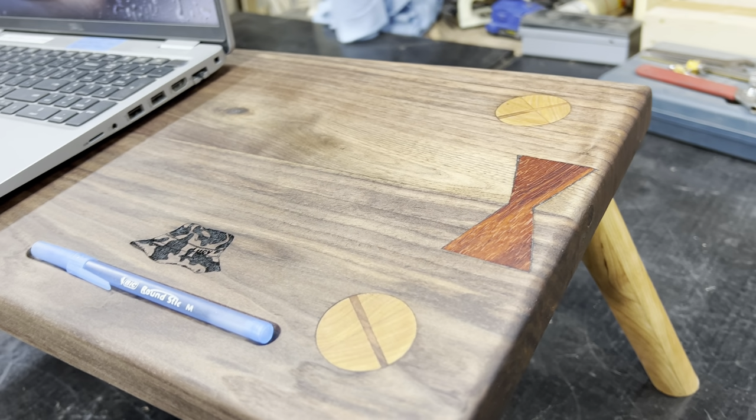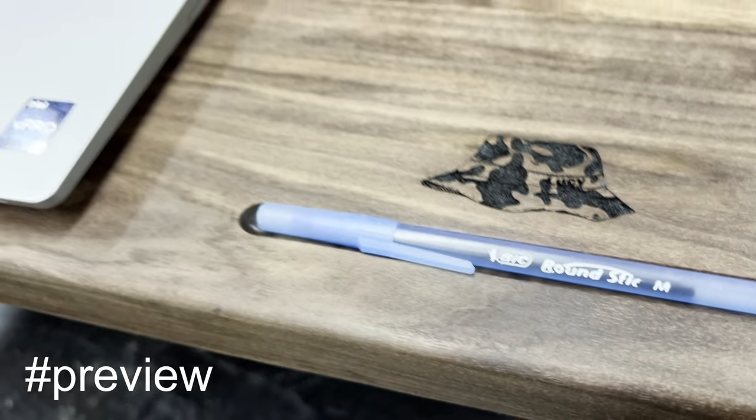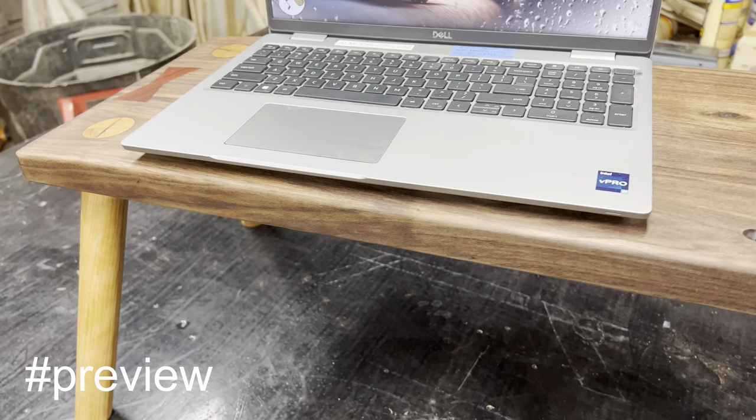My name is Brian, and today I'm going to show you how to build a walnut bedtop laptop stand. This bad boy showcases a couple of really cool woodworking techniques that seem to be pretty popular amongst woodworkers and makers alike. So if that interests you, stick around.